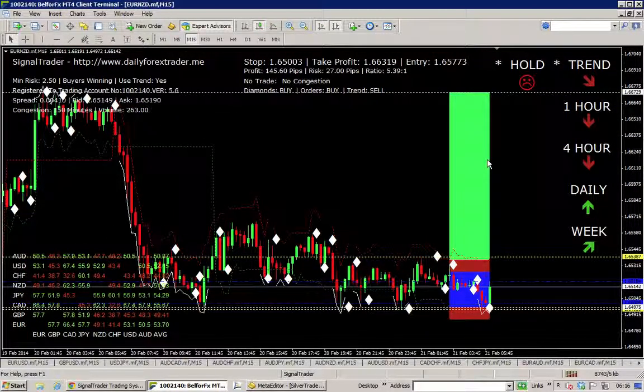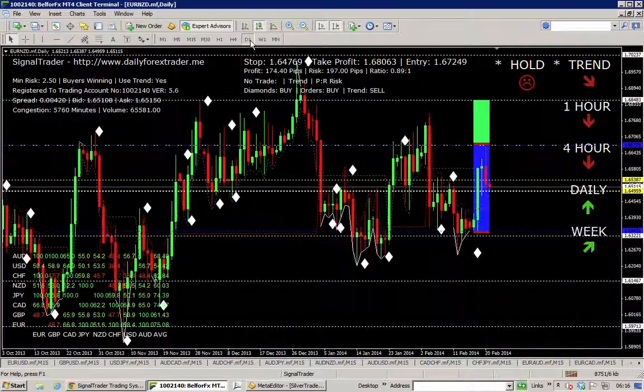Big long drop. And you might say, oh, but Signal Trader didn't do a gold. Yeah, but that's because it requires special conditions to be able to do that. Again, this is right for a rise. This is right for it to go up. Look, daily and weekly is bullish. If you were to draw trend lines, you'd probably find this is the bottom end of the trend. Let's go and have a look. Yes, here we are. There's the bottom. In fact, we're halfway up the trend, really, but still a valid place to go from.